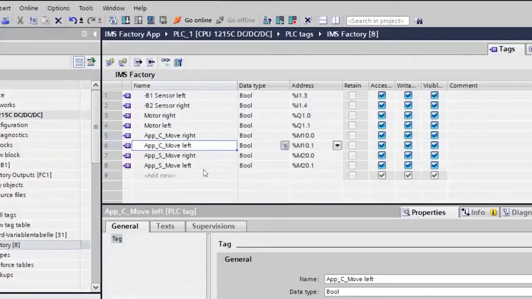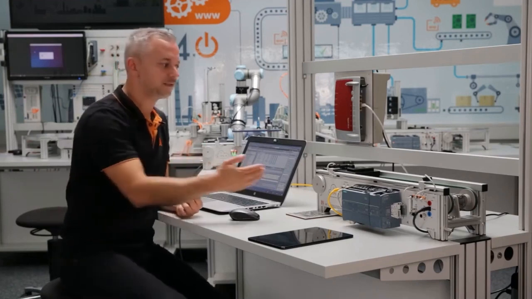We do the same for the left turn. For that, I have the marker M101 created, and in the app we can also display signal states. We can look at the signal states of inputs, i.e. the I13 and I14 of the sensors. We can display them directly via these addresses.